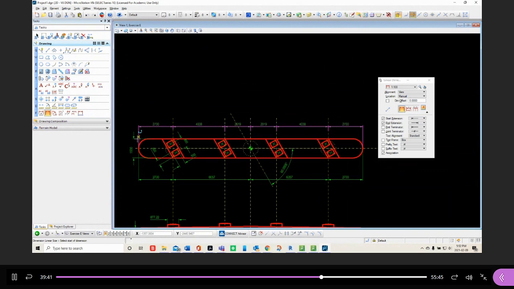Let's see here. If I search view manual. This is not the right size.